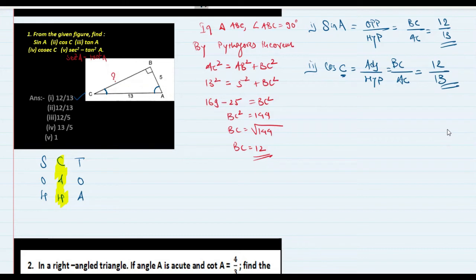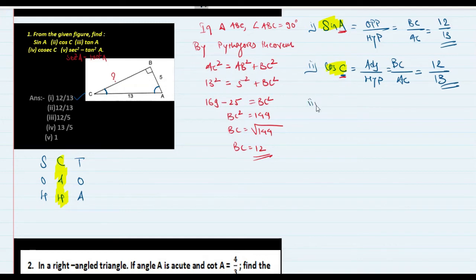So sine of one of the angles is equal to cos of the other angle, and that is completely okay. This is not wrong. If you're thinking that I said that trigonometric ratios of two angles in the same triangle cannot be equal, they will always be different, that is right, but these are two different trigonometric ratios. The first trigonometric ratio was sine, and the second was cos, and that too of different angles, sine of angle A and cos of angle C, and that's why they can have the same value. They may or may not sometimes have the same value. So don't worry about that.